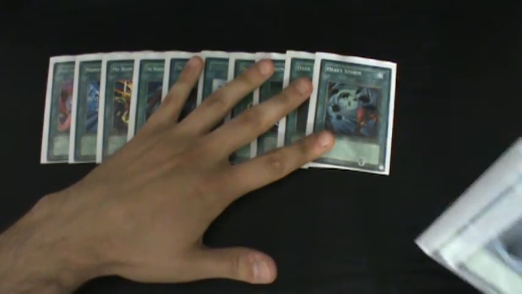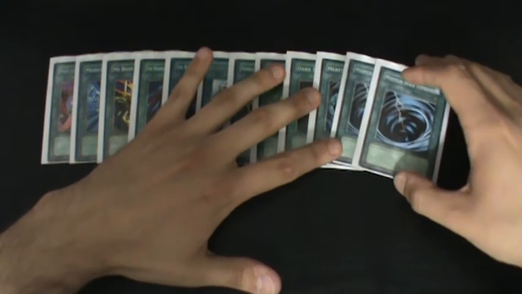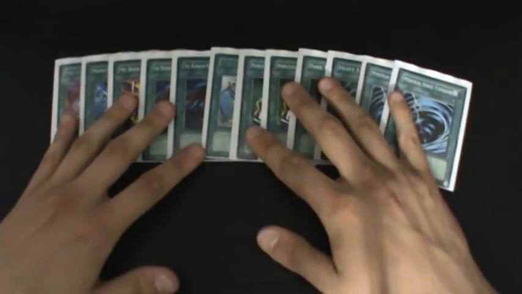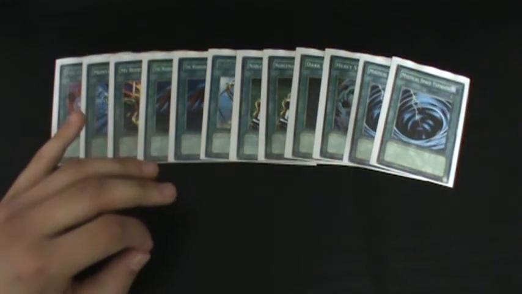A Dark Hole. I may consider replacing one of these cards for a Lightning Vortex, but again, I haven't tried this deck out, and I just made it today, so it's not always going to be perfect. Then I got a Heavy Storm, and then I have 2 Mystical Space Typhoons. And yes, I double checked just to make sure. They are not limited. They are not semi-limited. You can have 3 of these in here, but of the cards that I wanted to have right here, I only limited down to 2.